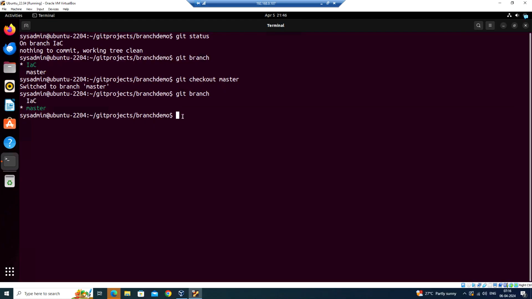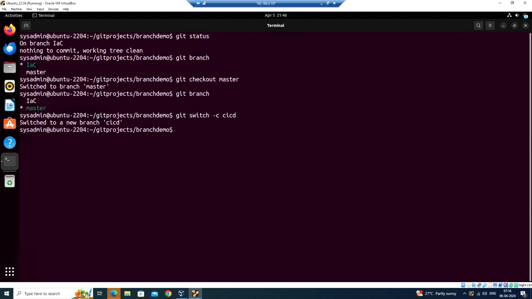Okay, now I'm going to create a new branch and switch to it using a single command. Currently I have only two branches, ISC and master. So let me create a new branch: git switch, using the -c flag to create a new branch, and let me put CI/CD.